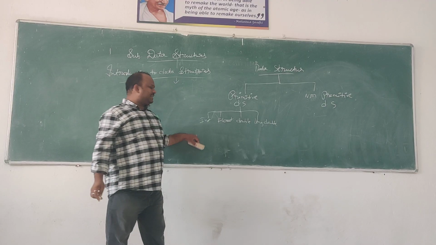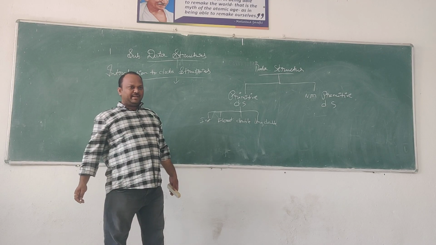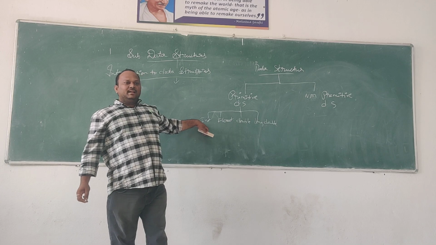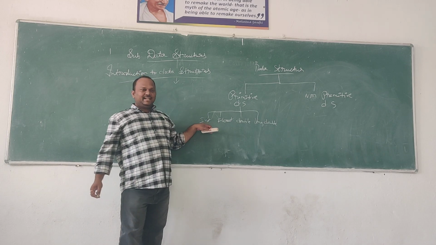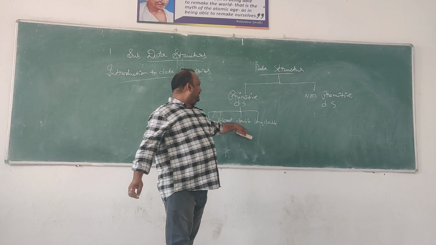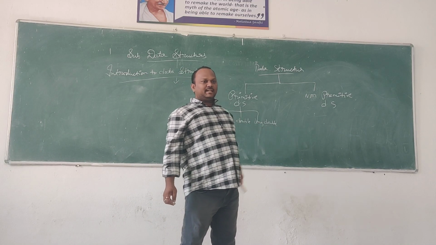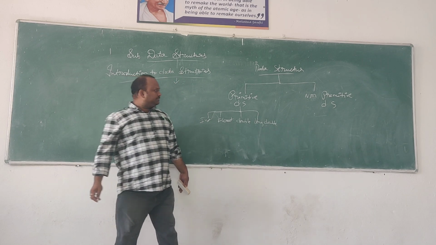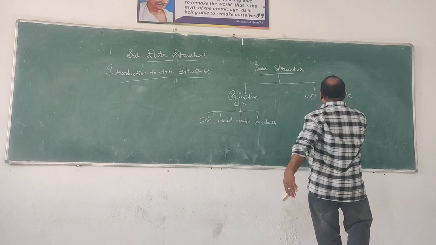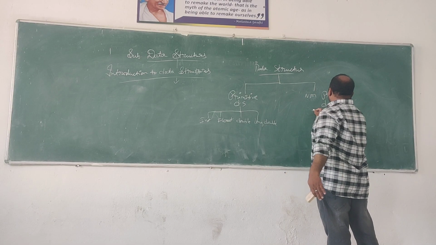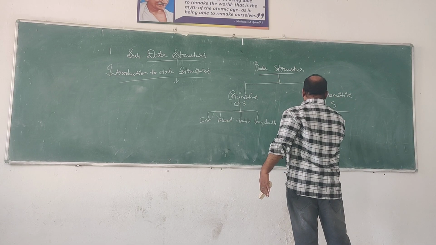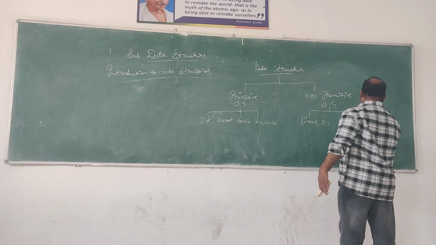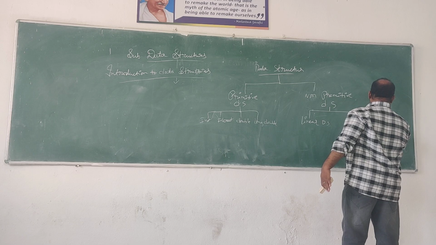In the primitive data structures, we already saw in the C programming language, the basic programming language, how to declare integers, and how much memory will be stored for integer data types, float data types, double data types, long double data types. We also see this in the C++ programming language. Coming to non-primitive data structures, they are divided into linear data structures and non-linear data structures.